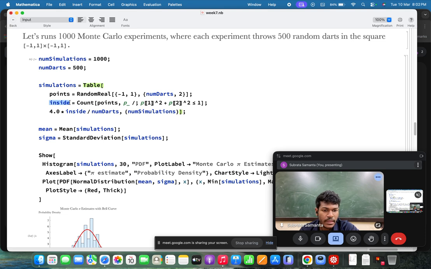It repeatedly goes on if the condition is true, such that the x coordinate squared plus the y coordinate squared is less than or equal to 1. So I count this 1 in my inside counter. This is the count function too.